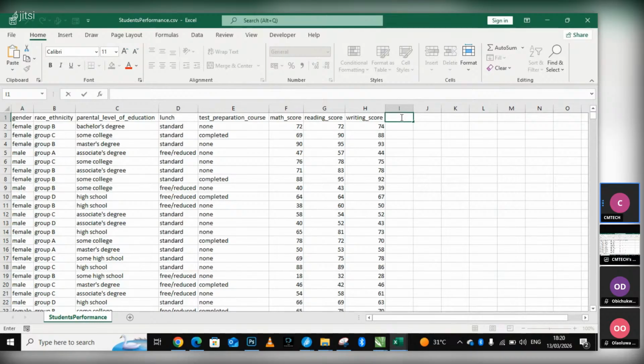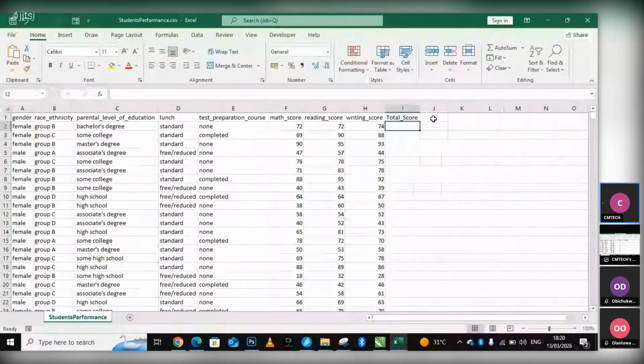Let's say total score. I don't want us to postpone using a real life data set, to feel how we are going to work with a real life data set. This is total score.